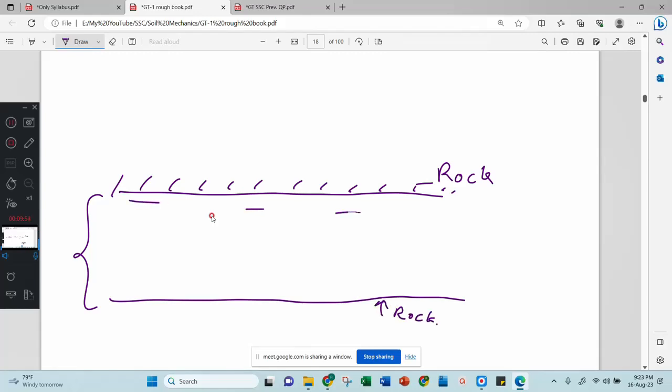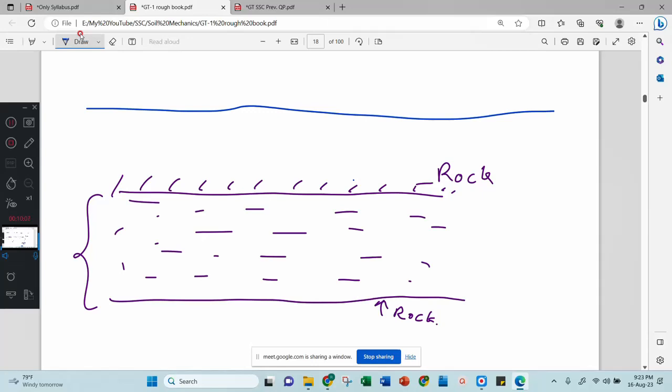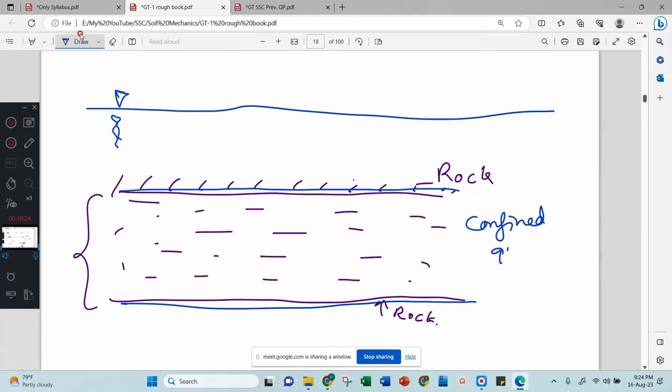Okay, then you have a sand bed here, or aquifer, and this is able to hold the water and yield the water. Why? How can I say it can hold or yield the water? Because the water table is available at this height. Very important: the water table is at this height, but you have this sand inside. Then this is called a confined aquifer.